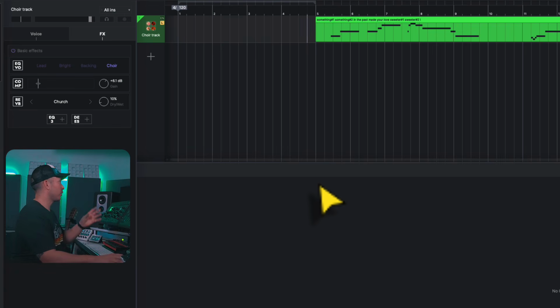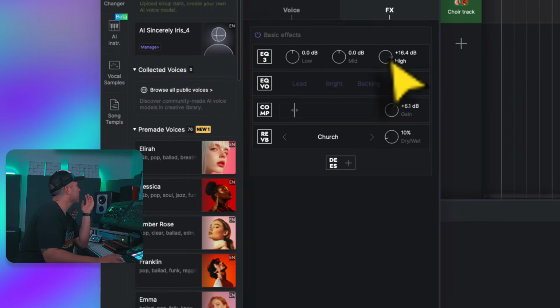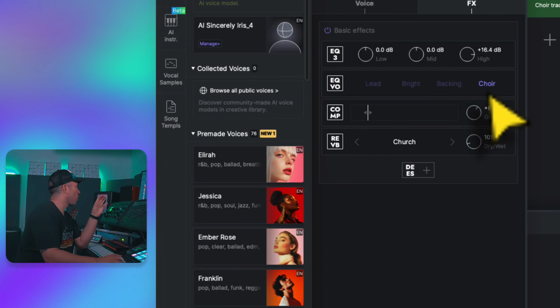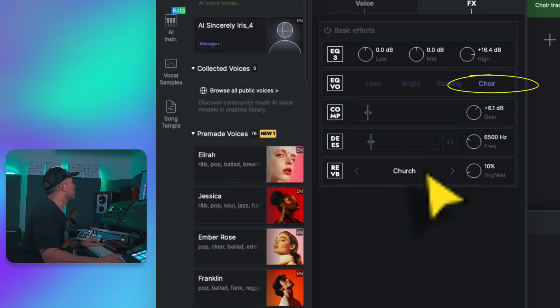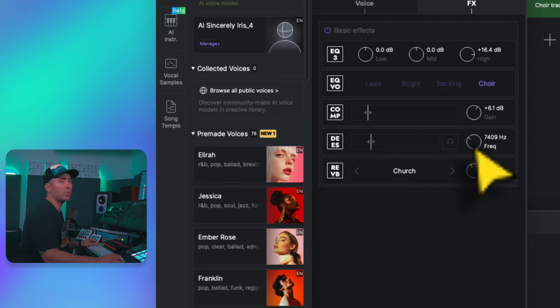This sounds really great, perfect for a song like this. I'm also going to insert an EQ, and we have typical 3-band EQ, a little bit of a high shelf here for some air, and they do have this kind of EQ preset. We're going to choose the choir. Obviously, that's the sound we're after. Let's go ahead and see what this sounds like. Maybe we'll just throw in a quick de-esser as well. I like to set these usually between 7 and 10K. Here we go.